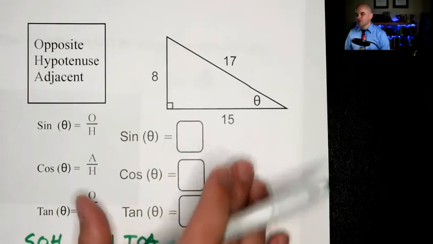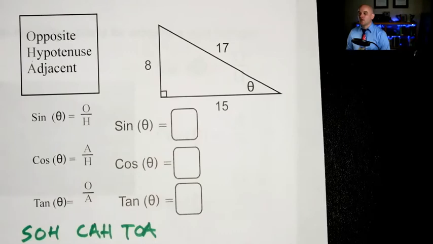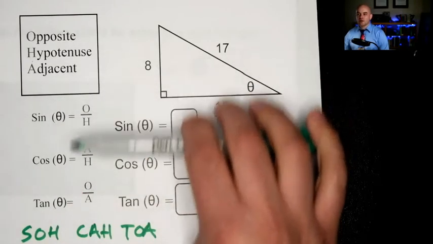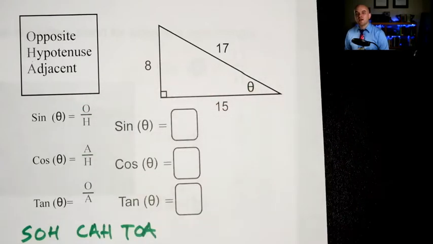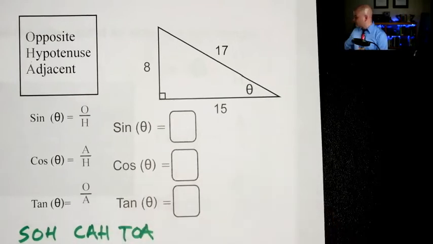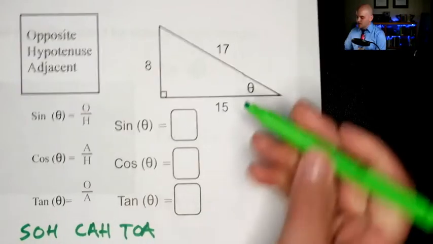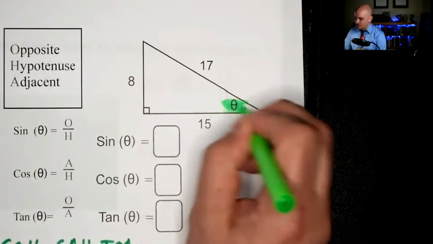Now, this first problem right here is a very basic one. It's saying, here's a right triangle, just list the ratios. That's what trigonometry is, at least right triangle trigonometry. We're talking about the ratios in a right triangle. So you give me an angle. In this case, our angle is theta, and it is listed right here. What is that angle? We don't know yet. We don't really care in this problem.